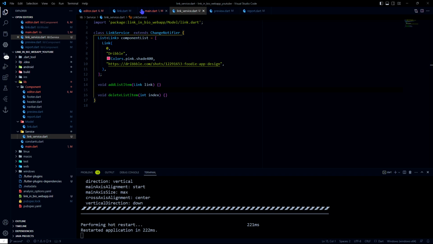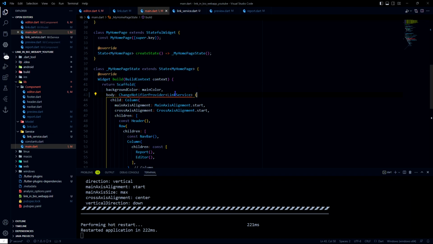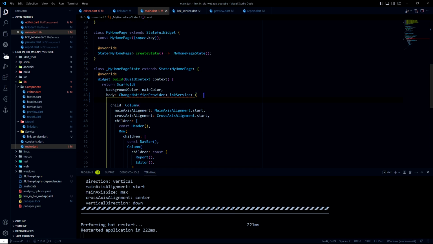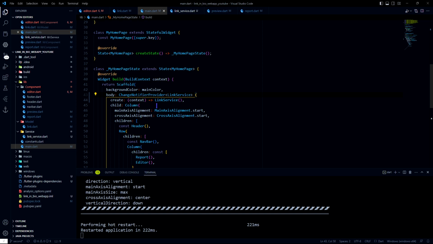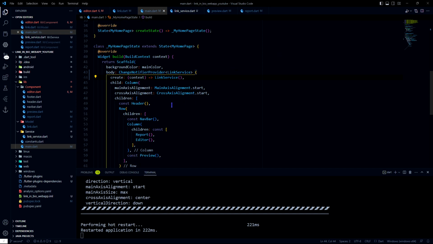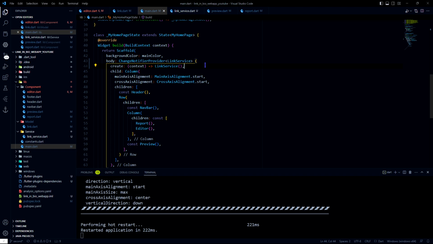Okay, so this is the link service, and right here we need to create an object. The best way to create an object is returning a new object with a built-in constructor. So I'm returning the new constructor here, using the context operator. So now we have a provider that will provide link service to this section.